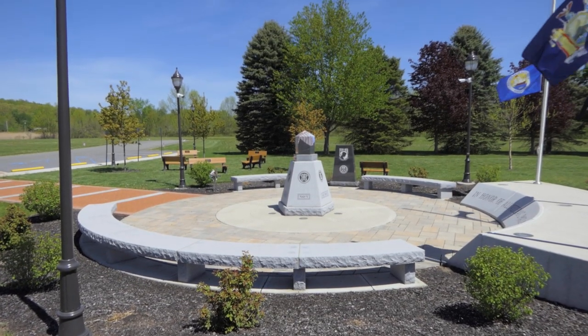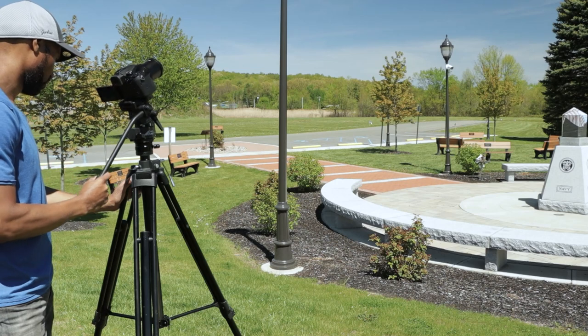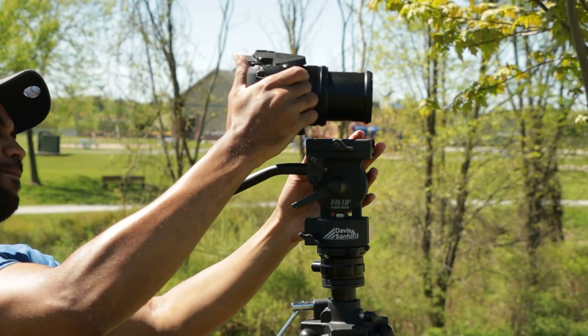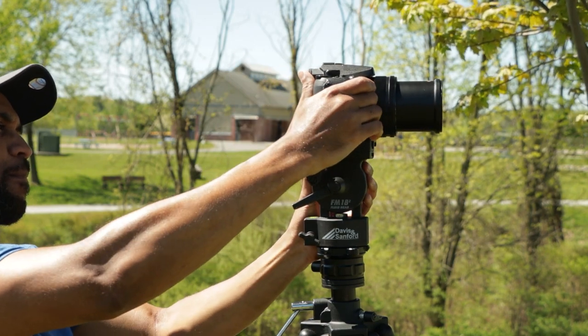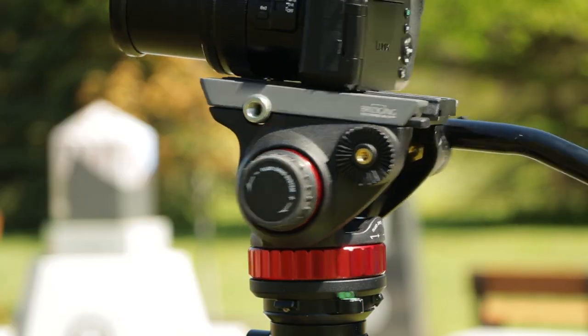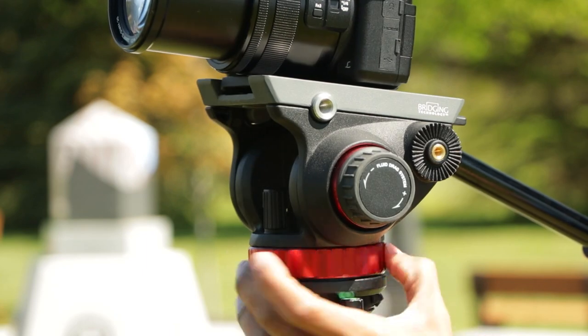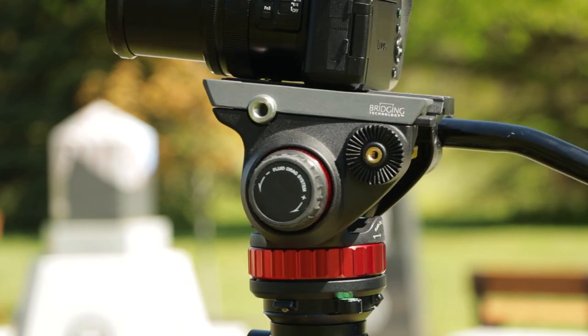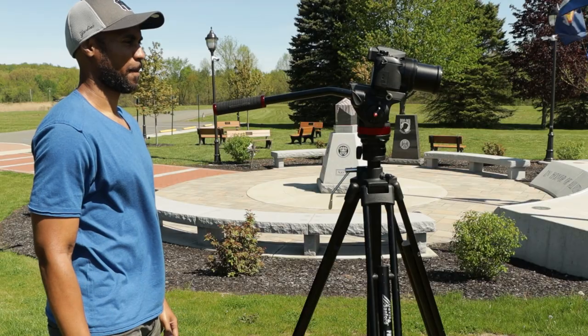So currently I own the Davis and Sanford head as well, and I typically use that when I'm doing shoots that only require a tripod. However, after doing this review and playing with the Manfrotto, I have fallen in love with it. And I do believe that's pretty much going to replace the Davis and Sanford at this point. And that is going to be the one that I use when I just have to do a shoot that requires a tripod.